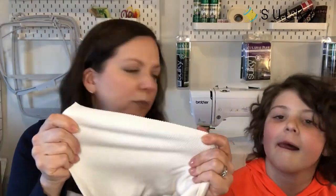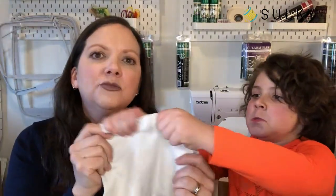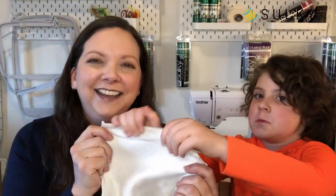We also have some ribbing, and this is what we're gonna use for the waistband. You can see it's super stretchy, right? It's gonna stretch right along with our elastic.